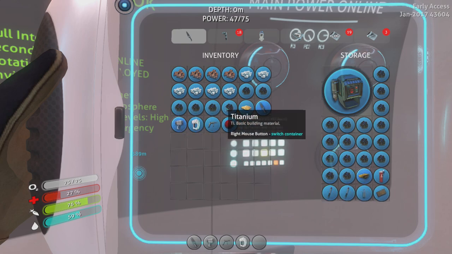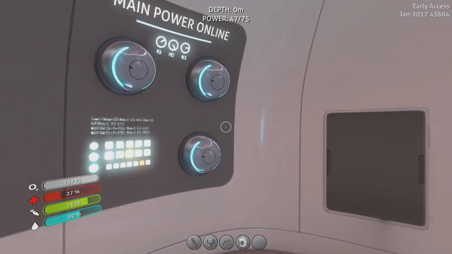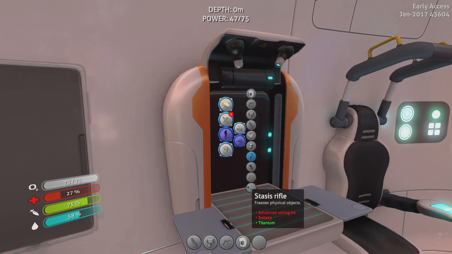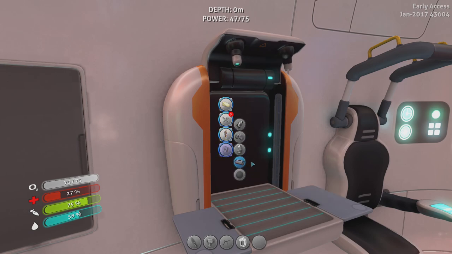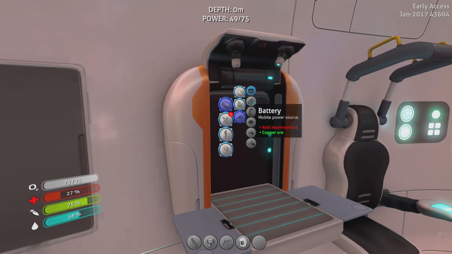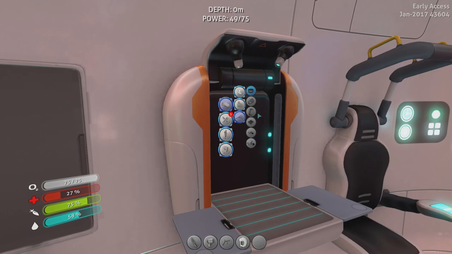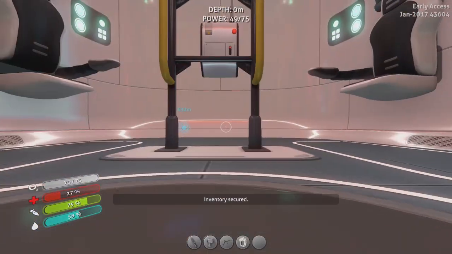We're going to need to start building our base, too. I keep on hitting escape. That is just a habit. Alright, so we come down here to personal tools. We need a stasis rifle. Look at this. Advanced wiring kit? Come on, game. I'm not made of money here. Alright, so we come down here. Let's see. Advanced wiring kit. We need gold and a computer chip. Oh, jeez. Alright. Let's do a little limestone breaking.